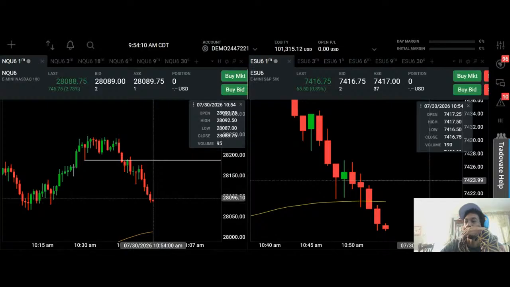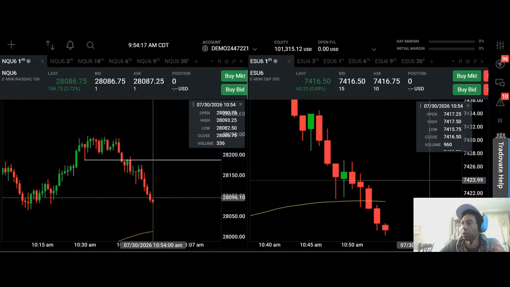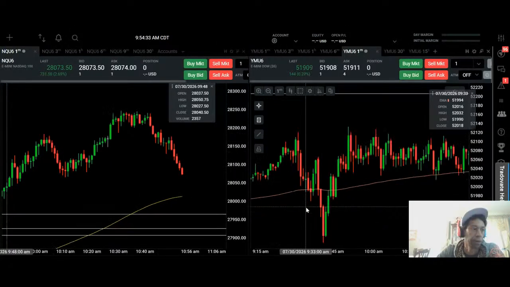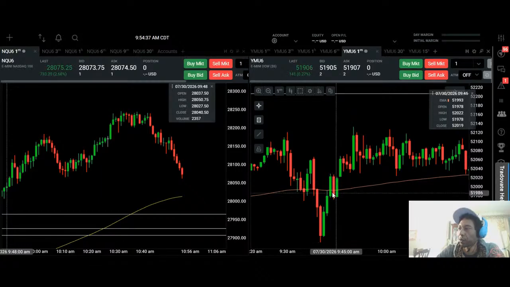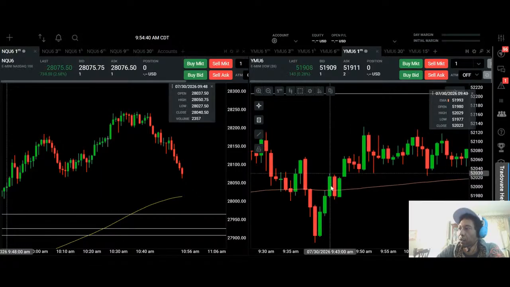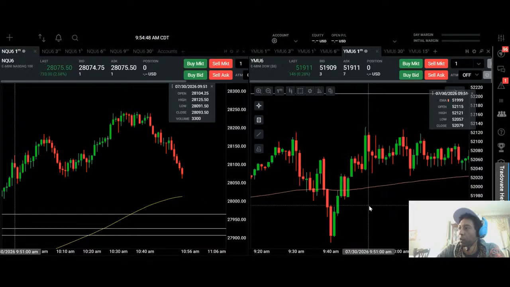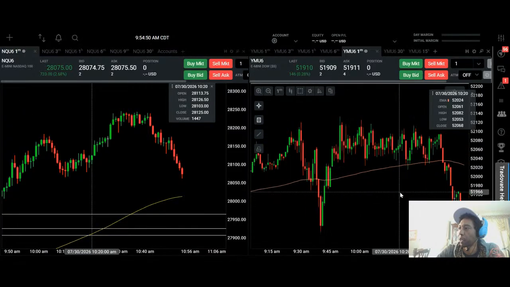YM just swept my 944 candle, which I had pointed out. I'm not going to show the pattern. Well, let me switch over real quick. Pattern right here. Oh shit. Yeah, this pattern right here on YM. This high created on the EMA, slight retracement, and then a sweep through that. That showed that we were going to go up, and we're getting the sweep back below it. So it might continue up, bro.